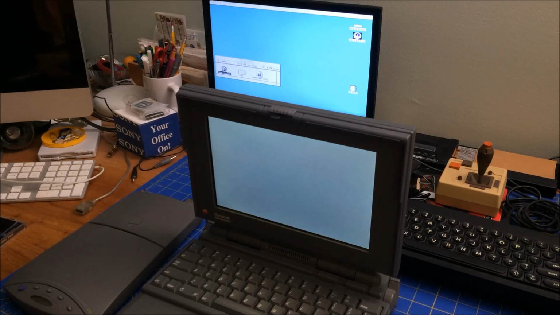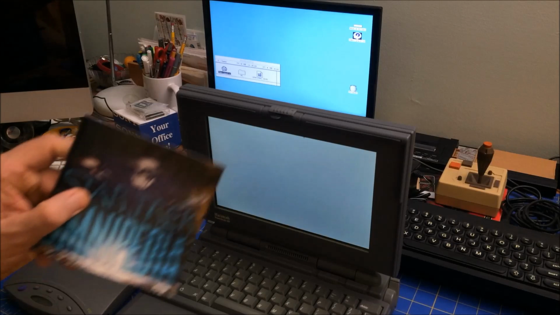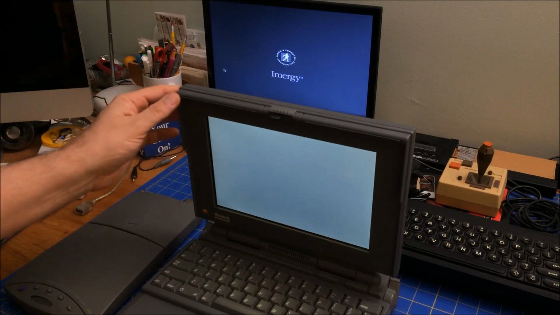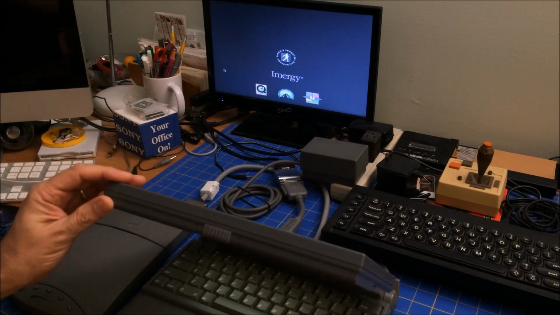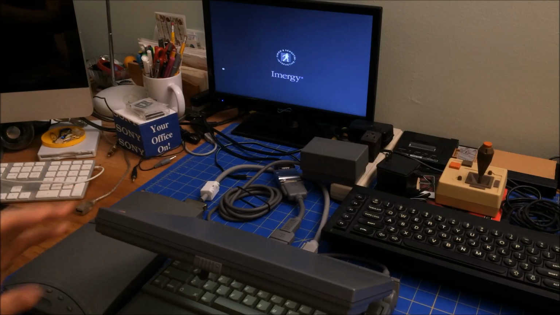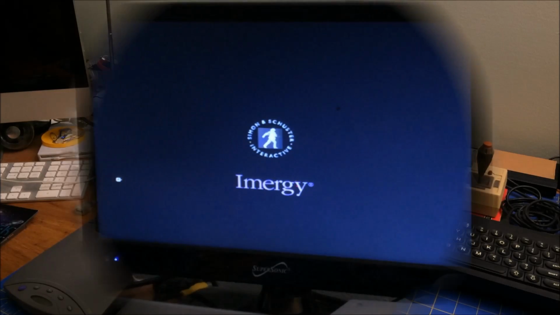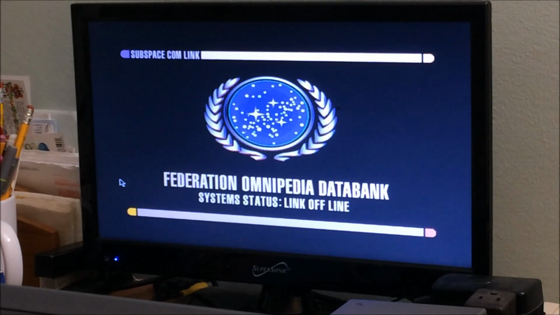But let's start off on Omnipedia. It should take up the whole screen because that's what this little booklet was talking about. There it is. I'm going to slowly close this, since this screen is so not deactivated. And here we have the software. Can I zoom in on that? Let me see. All right, that's a pretty good picture, and it's loading.